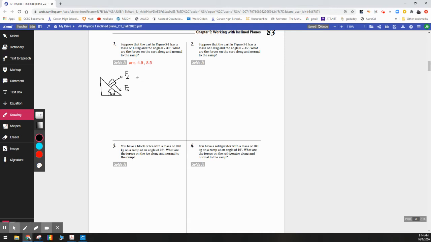All right, so what we know then is that this is going to equal mg cosine of theta. Okay, mg cosine of theta. We just have to know this, because you can't keep looking it up in a textbook or on an equation sheet. You just have to know it. This is going to be mg sine of theta here.